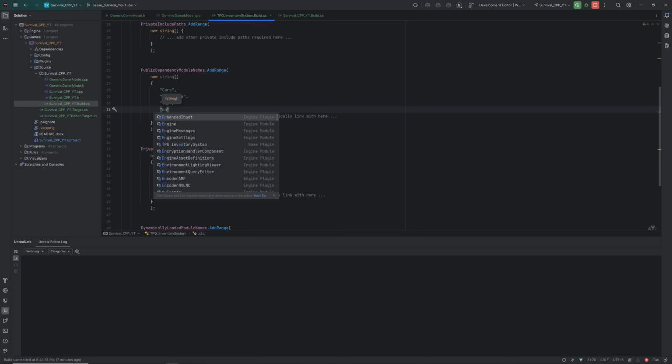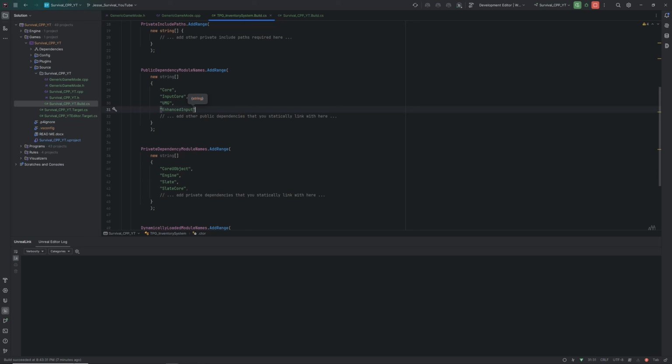And then finally, again, enhanced input. We could probably get away with not having enhanced input in here because I don't think we're making any calls. So if you want to exclude this, remember, every module we add is going to add to the size of your project. If you don't have it, you're going to end up having some errors. Just remember, if at some point you need it and you don't include it and you can't figure out why, chances are likely you're not including the module. So I'm going to go ahead and leave this in here for now.